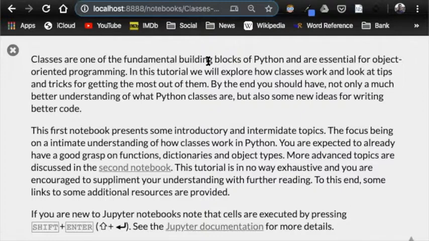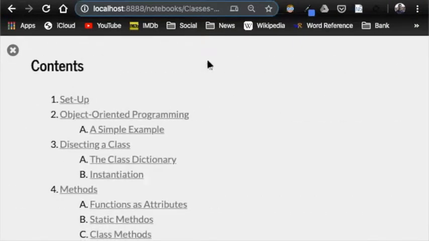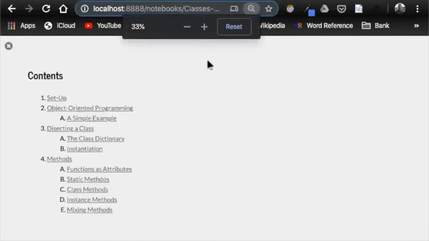Okay, so we talked a lot about dictionaries this morning, and I told you that dictionaries were fundamental to how Python works, right? So now I'm going to prove it to you by explaining how classes work, okay? In Python specifically. So before that, let me just show you what we'll cover in this session.